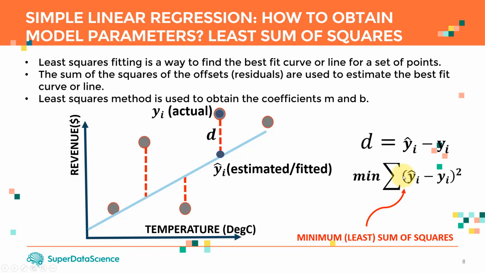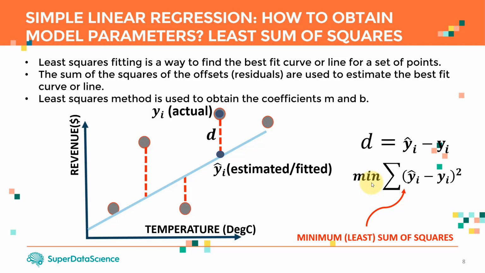What we're going to do afterwards is go ahead and calculate all the residuals. So we're going to get the residual for the first point, for the second point, for the third point, and so on. Then I'm going to take the error and square it. That's why it's called sum of squares. I square it just to remove the sign and magnify it in a way. And then I'm going to sum up all the squared errors across every single point, and I'm going to obtain the minimum value out of all of it.